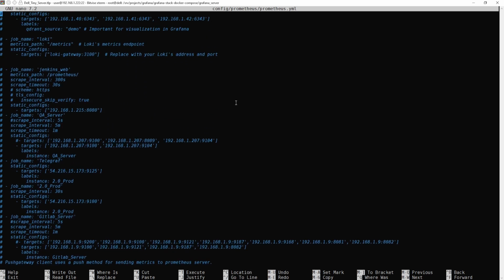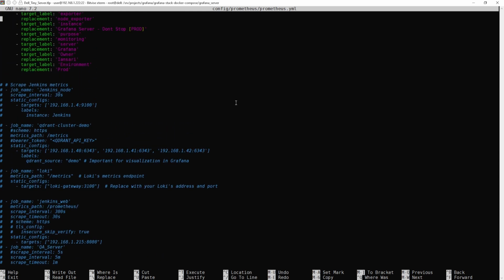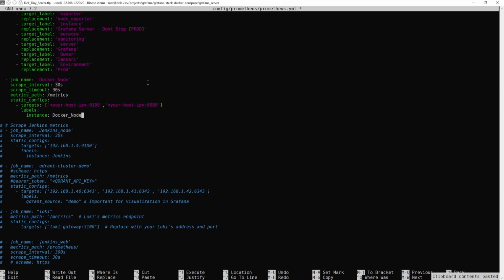Okay, here just enter and paste, and make sure you do not forget to change the IP address of the server, 210. Next, here one is the Node Exporter port, the second one is the cAdvisor port.